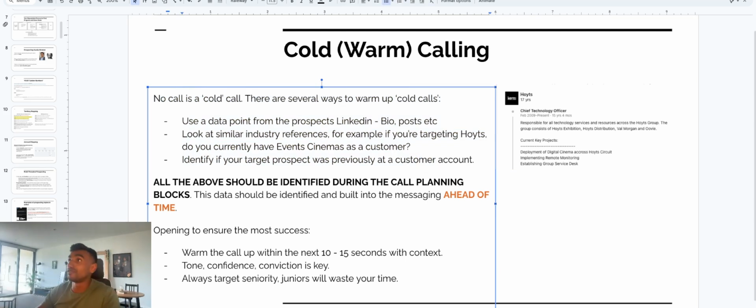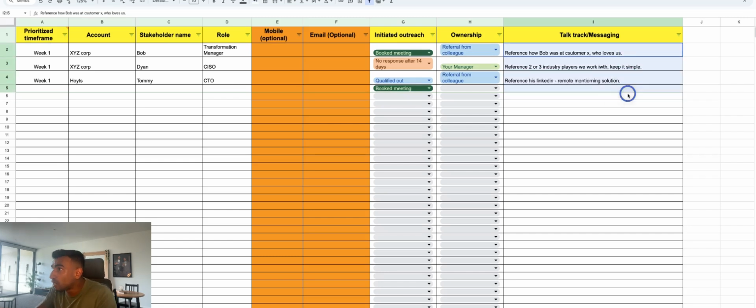And this is all stuff that you do in your prospecting prep blocks, and make sure that you include your talk track and your messaging here. So when it comes time to prospect, you can quickly pop this up. You've got your messaging there and you're going straight into it, right? This is efficient, high volume, quality prospecting. It all comes down to your prep. If you mess your prep up, your prospecting will be bad. And if your prospecting is bad, you're just going to get outbooked by your colleagues. Your colleagues are going to have a bigger pipeline and you're going to end up getting put on a performance plan. No one wants that, right?